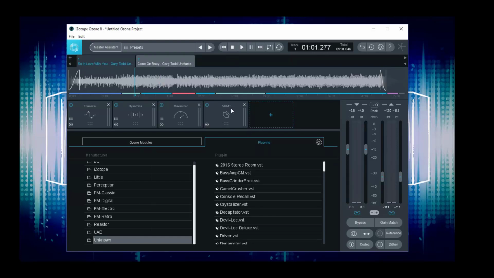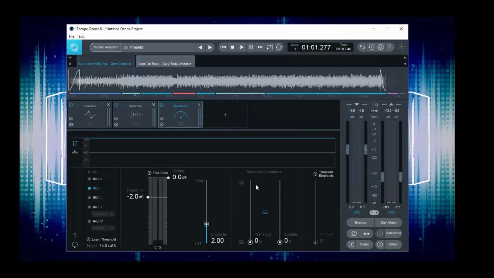It's not as good as it is in a DAW. So if you're somebody that's going to use a lot of third-party plugins on your mastering sessions, then I'd advise that you stick to a DAW and use Ozone 8 in it. But if you're going to primarily use most of the Ozone 8 features with maybe a couple or one third-party plugin, then, you know, give it a shot in Standalone, see if your plugin will work. If not, obviously go back to the DAW. But the option's there anyway, so you can do that.